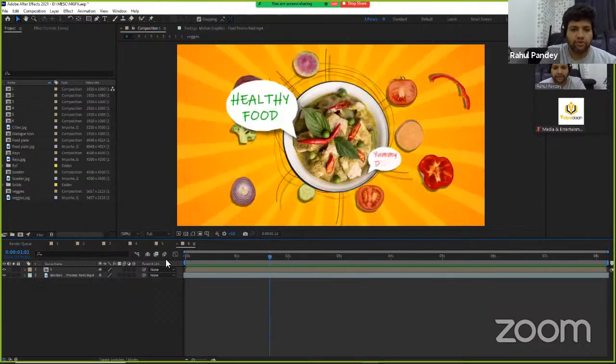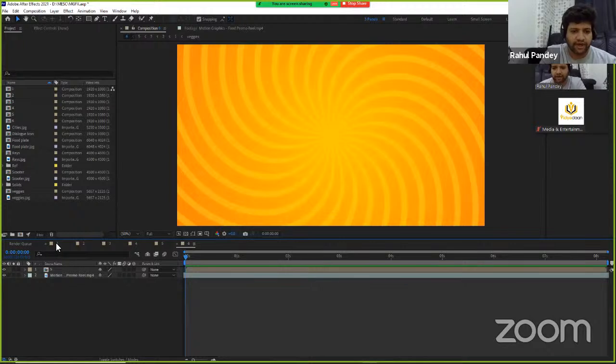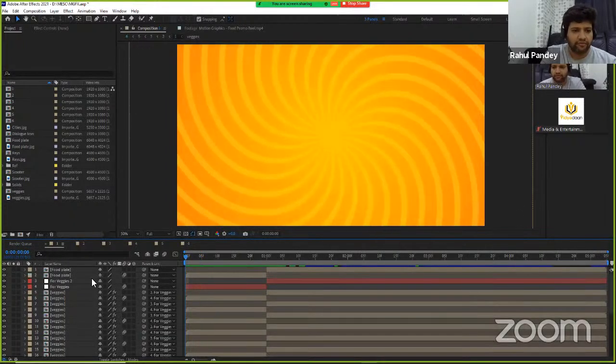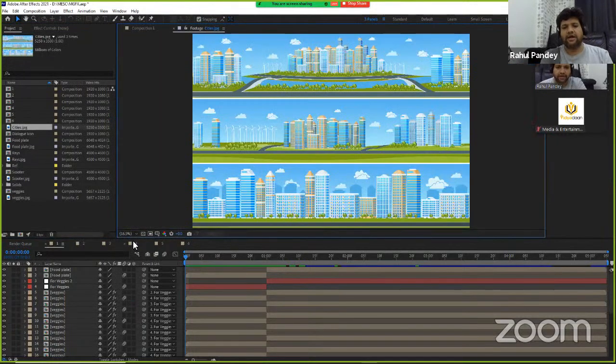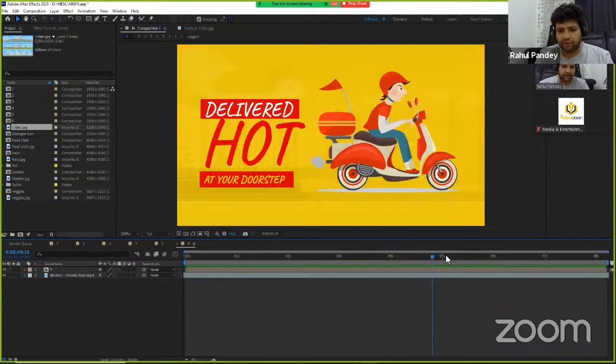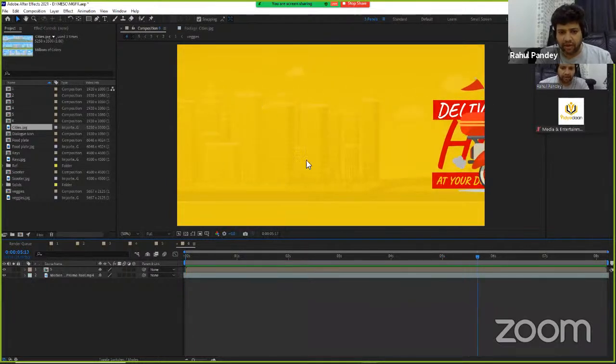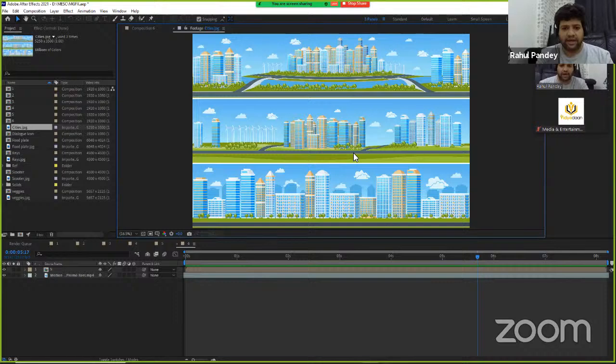So let me take you through the scratch from where it all started and how it all was started. So let me talk about the individual images which we have used, so that you can understand how all these images are used and how the entire thing has been created. So this is the first image for the city. Now, where exactly these images were used, I will just come to the final output, and here you can see in the background, whatever cities you are seeing over here, it's the same city which I have used. So this is one image.